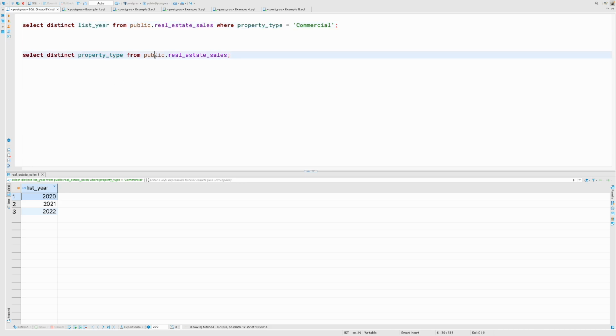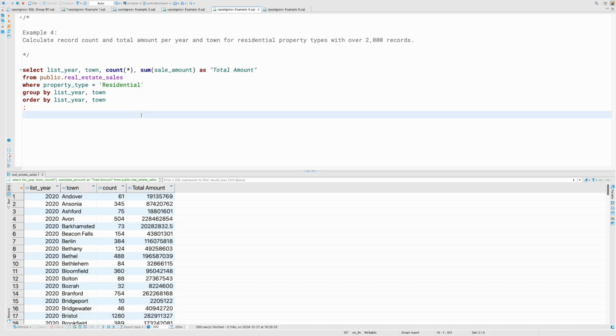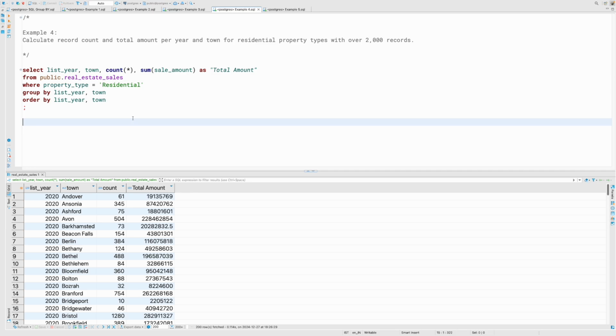I need that value, so I'll just copy it from here, residential, and I will run this. Now you have to take a look over here. We are again putting the where clause before group by. Where is always before group by, and having is always after group by. That's the difference.